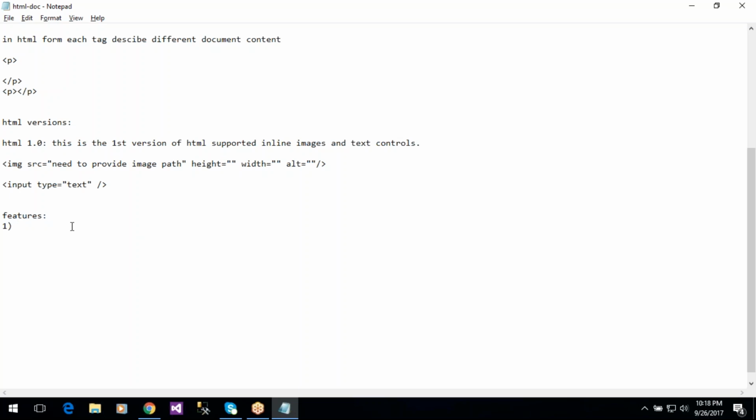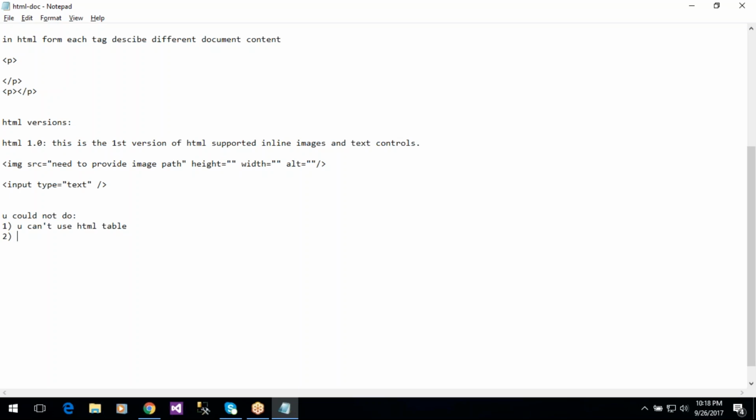So only inline images and text controls are the features of HTML 1.0. Using HTML 1.0, you could not use HTML tables, I will explain tables also.